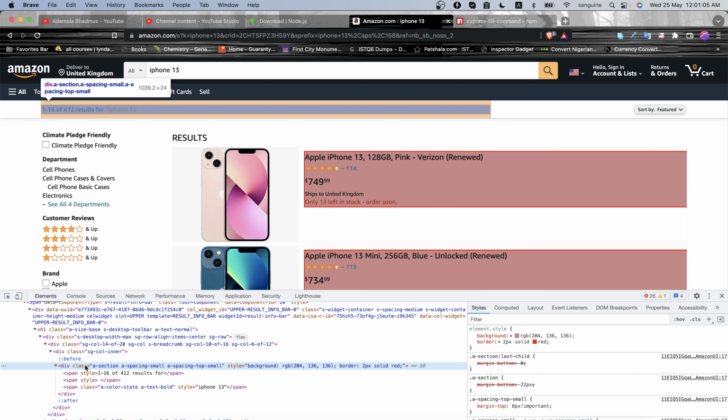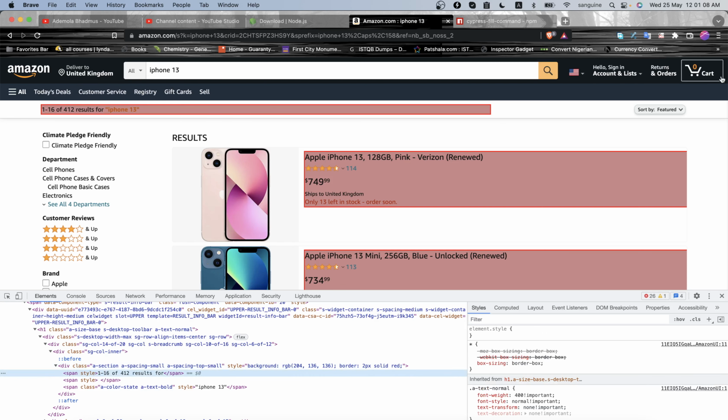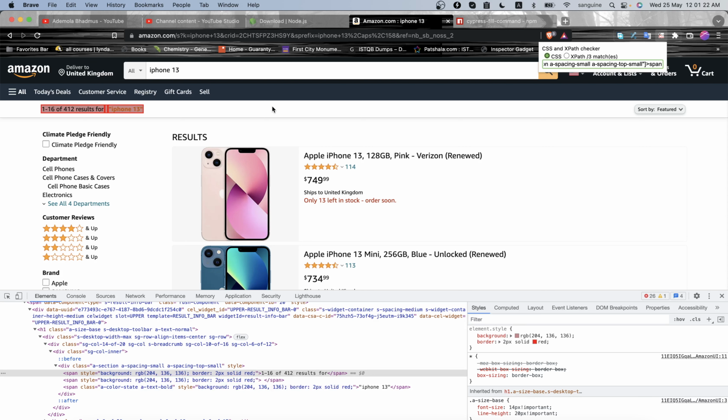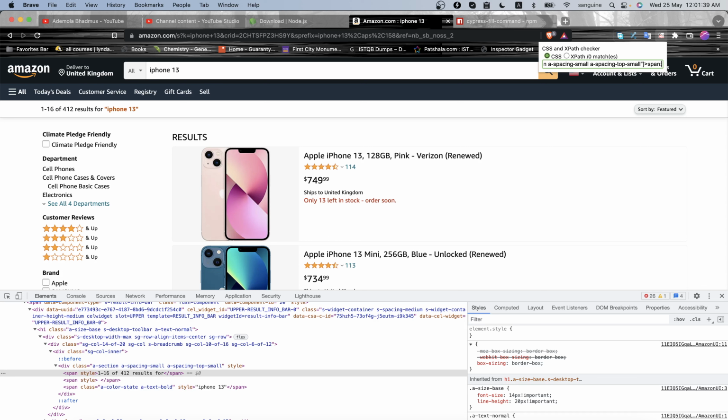The parent is a div and the children are spans. So we can add a span here, by putting the angle bracket and typing span. Now it has returned three matches, which means we are closer. But we don't need all three. We need this one here and this one here, because both of them contain the text. Since these are arranged in a list inside it, we just navigate through the list by using the nth-of-type.